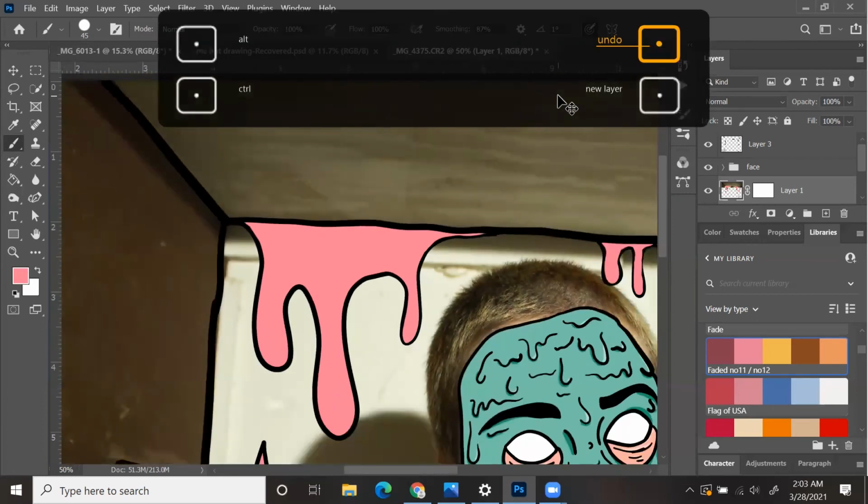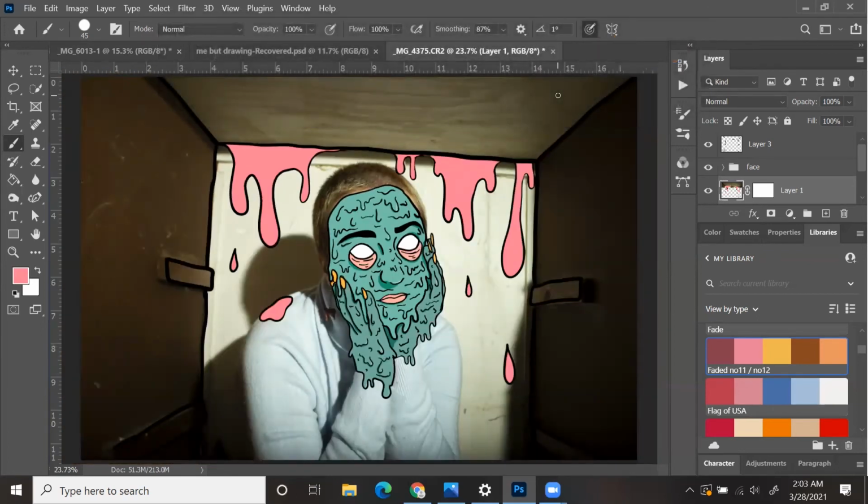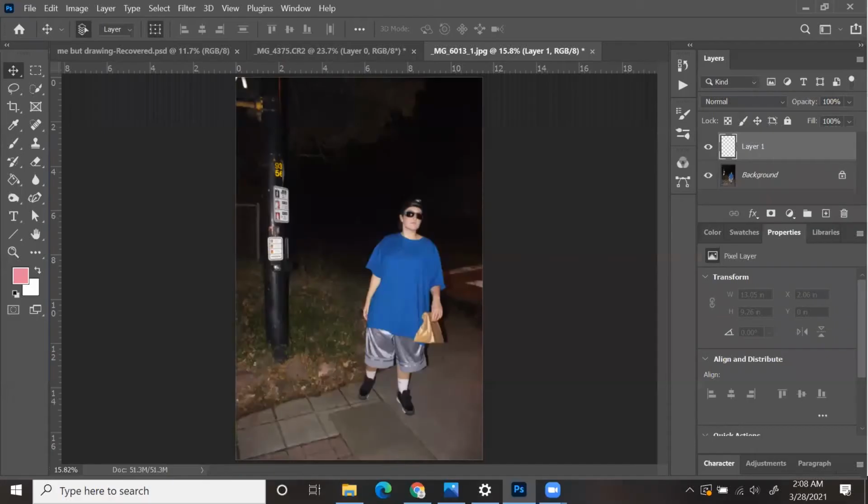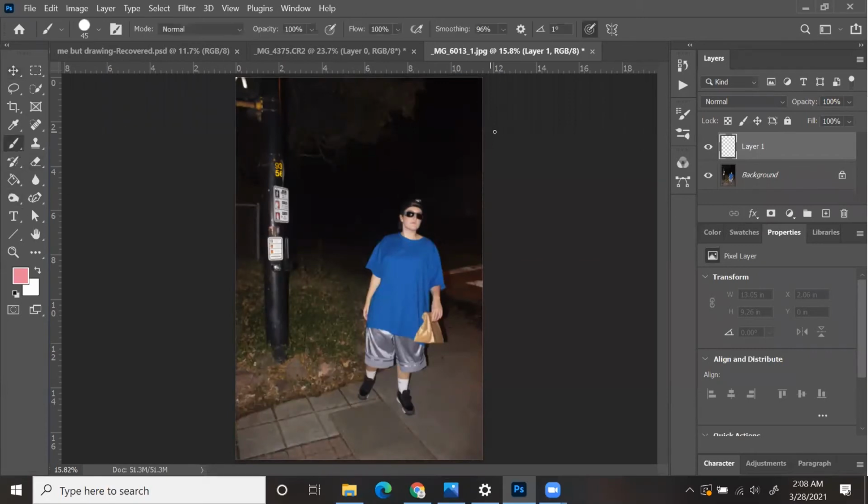And that is it. That is our zombie photo all locked and loaded. The first project really uses drawing in the foreground, and I wanted to show you how you can draw and then have it be in the background of your image, which is just a little bit more complicated. So I've got this photo here of when my friend dressed up as Adam Sandler for Halloween, so I wanted to add in an Adam Sandler quote behind it.